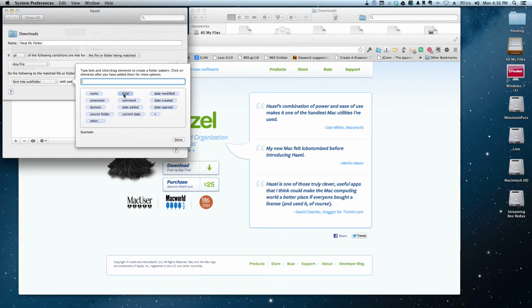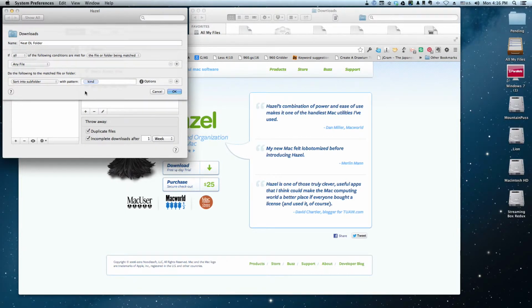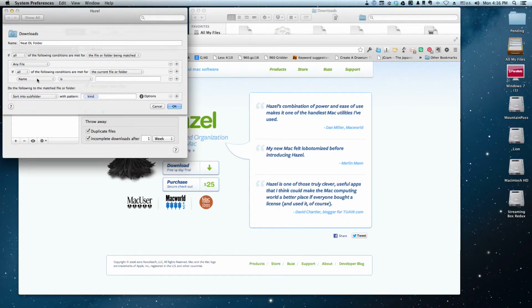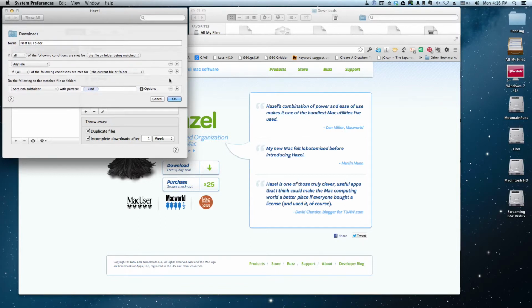Now, in order to get this pattern, I'm going to do kind. And basically, it's going to sort all of these things into one particular folder for me on the desktop. Now, what I can do is tell it to ignore other folders, but we're going to leave it just like this for now. Let me show you something else. If you press down the Alt key, you can do some conditions. In here, you can say the kind is not a folder, and then it'll sort of work if you want to take care of that. But I'm going to leave it off for now just to show you what happens here. So I'm going to go ahead and press OK.